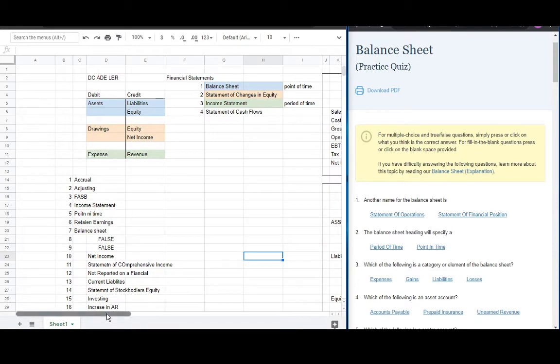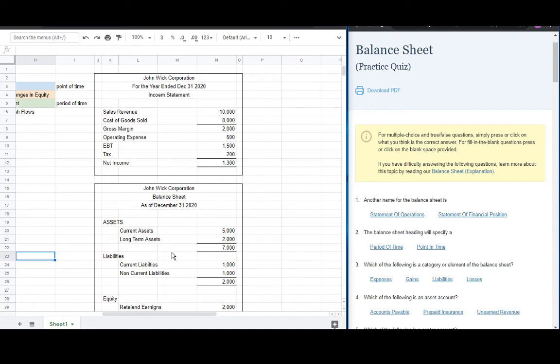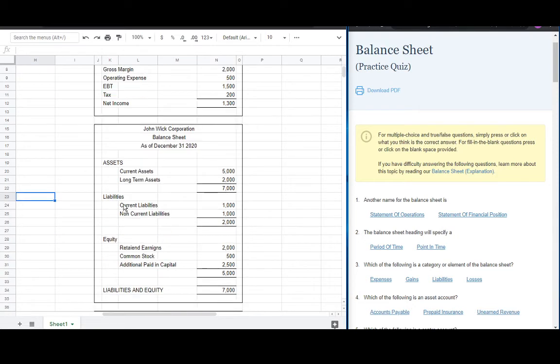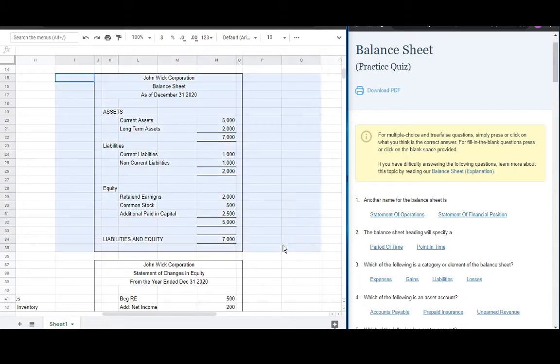Diba? And the basic structure of a balance sheet is that, yan, one here, the name of the company, diba? The second line, the balance sheet. The third is as of December 31, diba? The date as of, diba? It is a moment in time, then followed by this, the balance sheet items. Then it is divided into current and long term, and equity into RE, common stock, and additional paid-in capital or preferred stock if possible. This is in a corporation form.